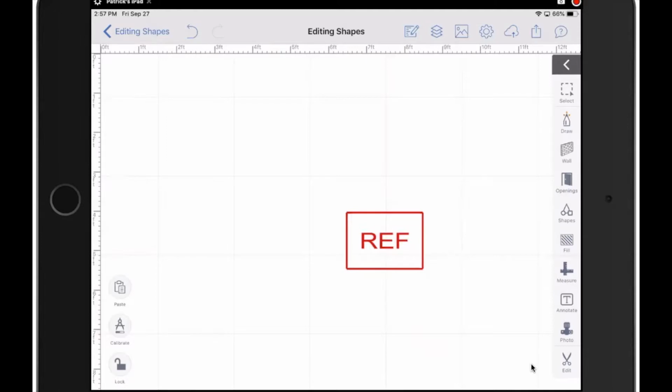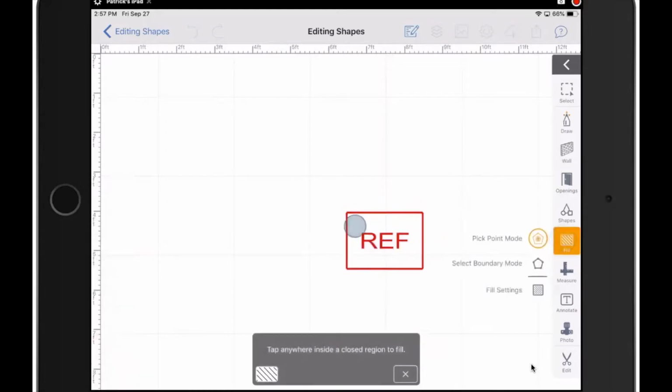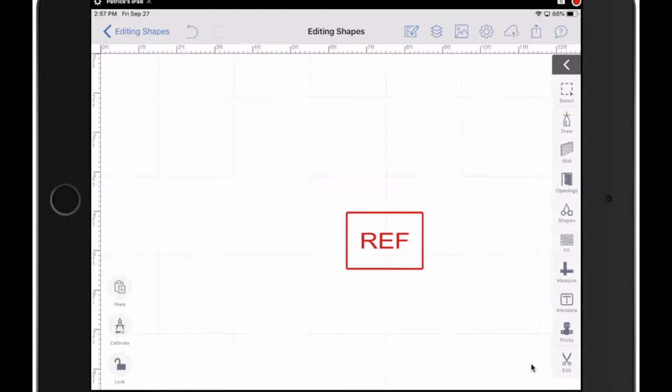Back to the shape. I now want to fill the background of this. Right now, the app knows this is a single object. So if I come to fill and I try to fill it, it's going to tell me, no, I can't do that. So visually, it looks like I should be able to, but technically you can't. But what you can do is break this shape apart, both to do that fill and some other sorts of more elaborate changes. So I'm going to select it again, make it active.